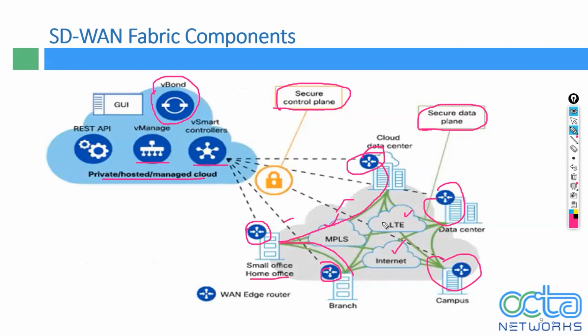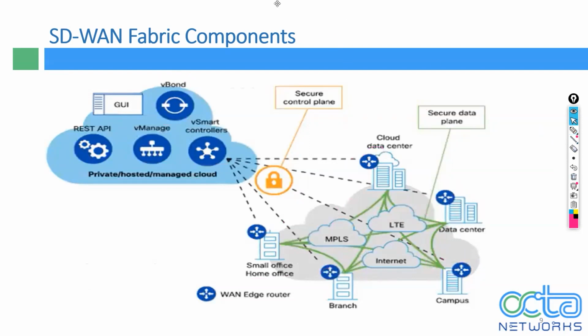I have one doubt. Edge to edge, it is communicating through IPsec, and from the controllers to edge, it is DTLS. Yes, controller to edge there is DTLS, and controller to controller is also DTLS, but edge to edge it is IPsec. IPsec, correct. Okay, thank you so much.